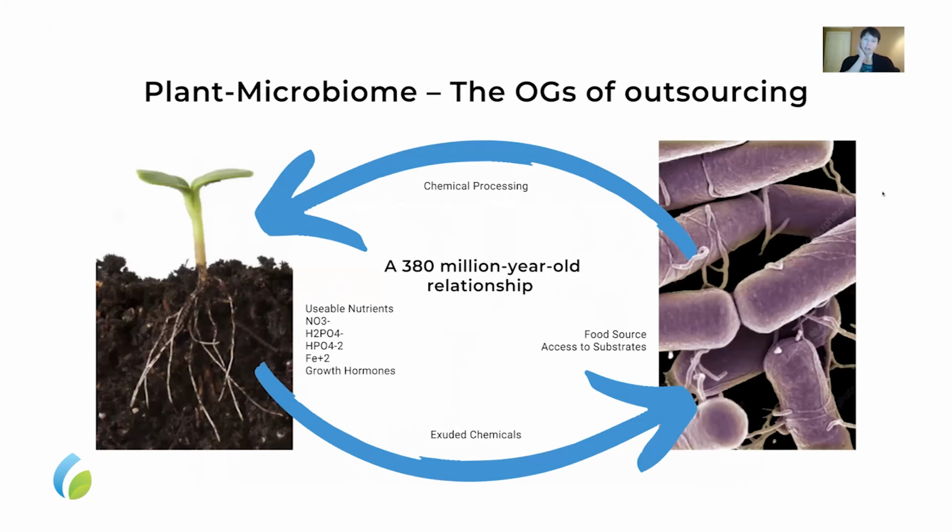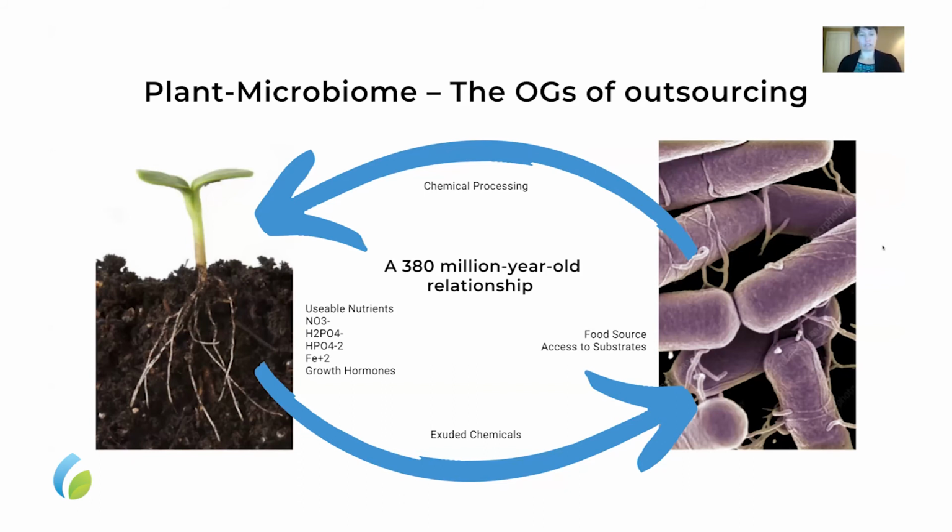So the plant microbiome, we can consider these two really to be the original gangsters of outsourcing. So you're looking at this 380 million year old relationship that has, like any relationship, taken time to work out the kinks and develop an ideal system where each can act as a partner in it. It looks altruistic, and altruistic by narrow definition is really getting satisfaction from some sort of a selfless act. But as a biologist, I can tell you that altruism does not exist in any biological system. It's all really quid pro quos and transactions, that I'll scratch your back if you scratch mine.